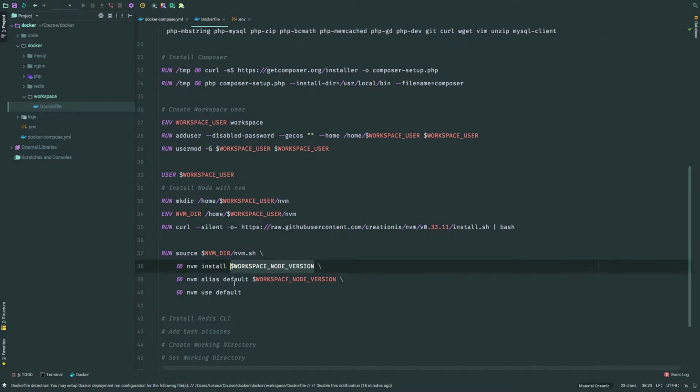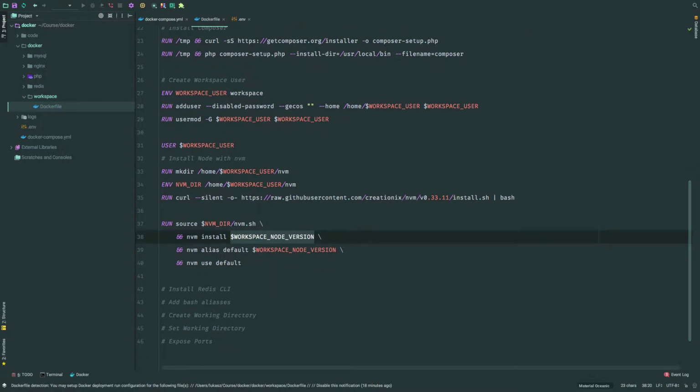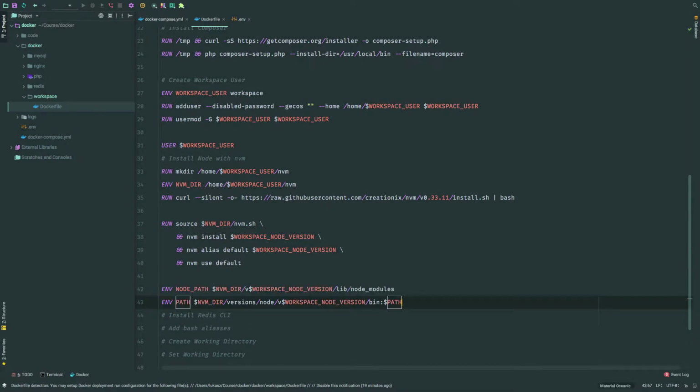Then we set this version as our default, and nvm use makes sure that we always use this version of Node. As a final step, we need to add Node to the path, and npm node modules to the node path. So I'm just going to copy this and paste as well. We need that as well. That will make sure that we actually can use Node in our container.